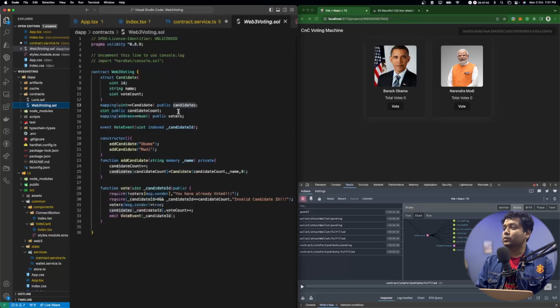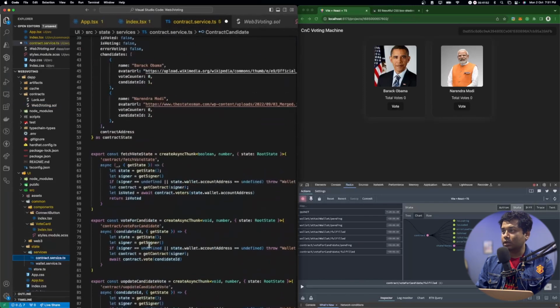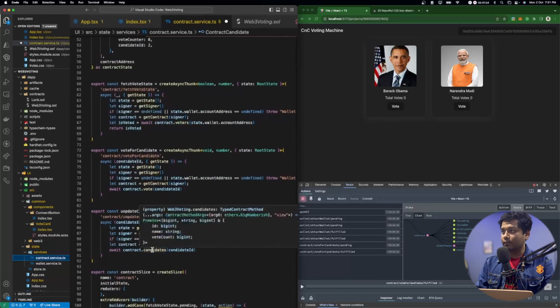Yeah, so let me check one thing. Is it returning the correct stuff? Okay, so it is returning the stuff, but this is coming as a big int, which we don't want. And name and vote count are coming correctly.